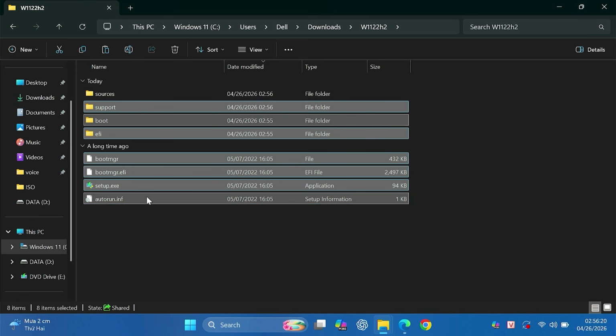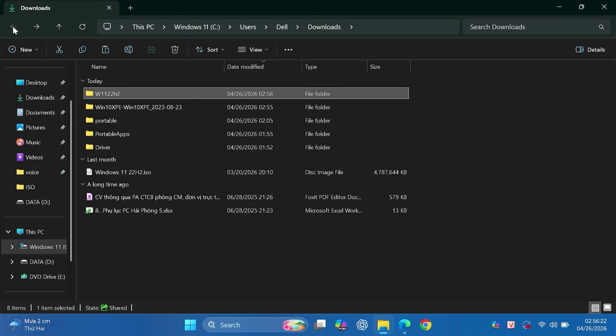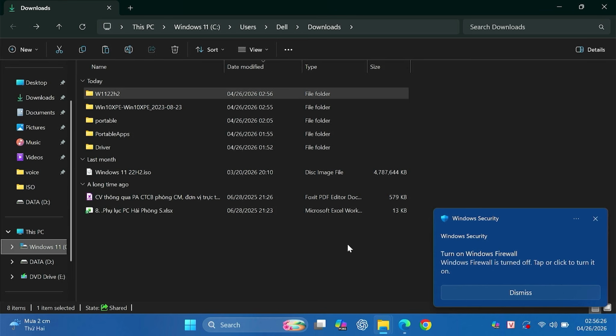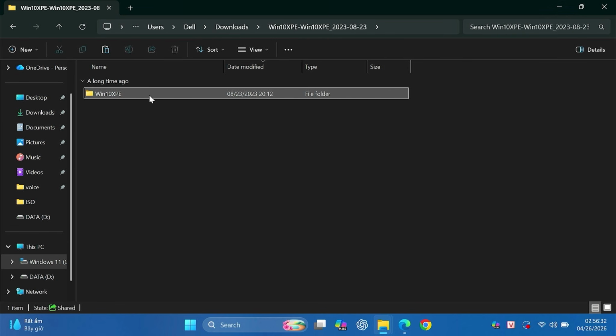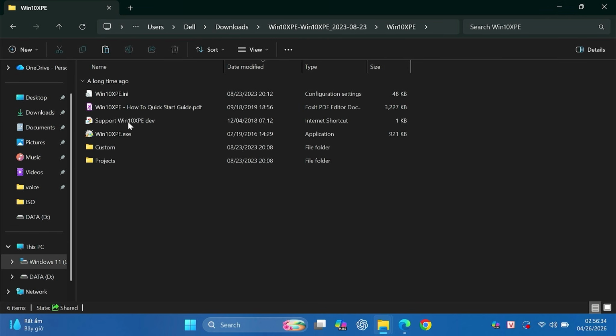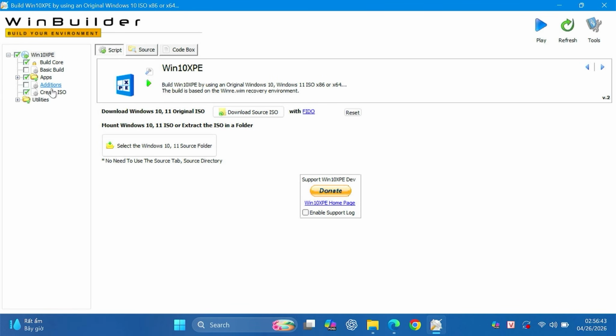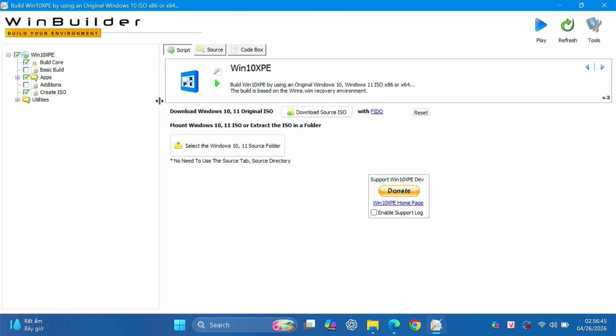Alright, now open the Win10XPE tool. Select the folder where you just copied all the ISO files.